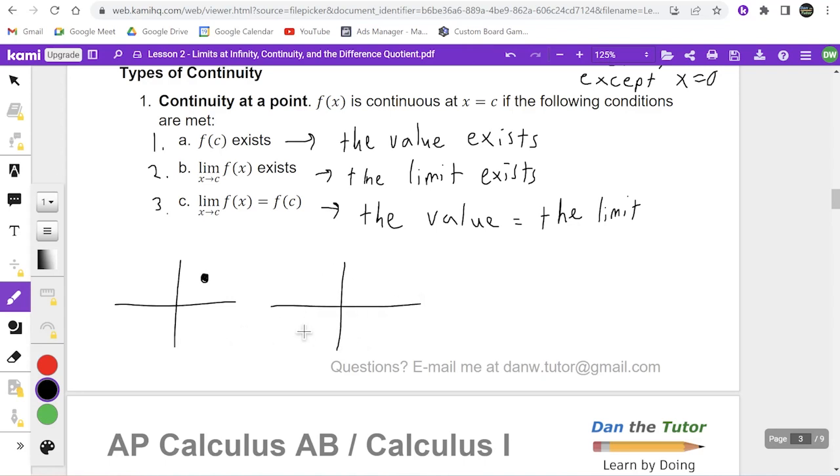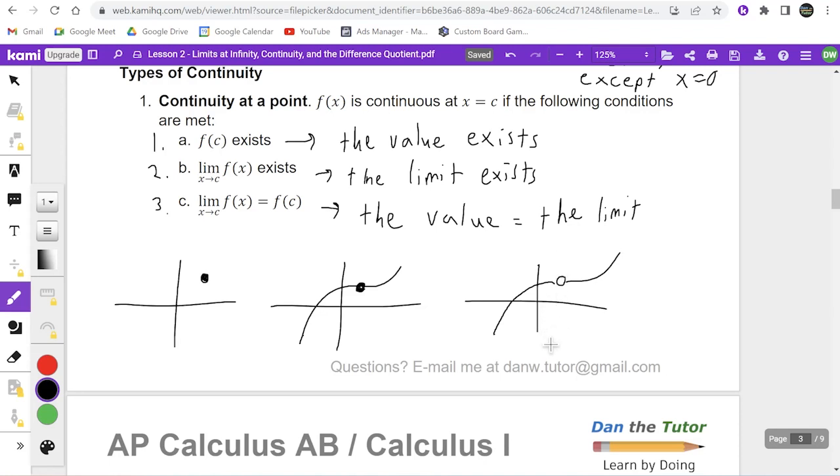So now here's a graph, and as you can see here, there's a point on a line. Is this continuous? Yes, very well it is. However, the reason why we have the third check, the reason why we want to prove the value equals the limit, is because you can have the following scenario. You can have a graph where the limit exists, right? This is the limit exists. Why? Limits ignore holes in the graph.